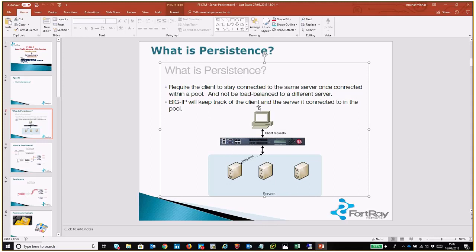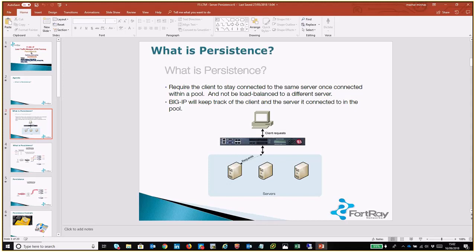Big IP will keep track of the client and the server it's connecting to. If the request comes from the client, F5 will receive it and the first request goes to a server. Once your client request is connected to one server, all the subsequent requests coming from the same client will not be load balanced by any method you have used. They will be persistently connected with the first server.